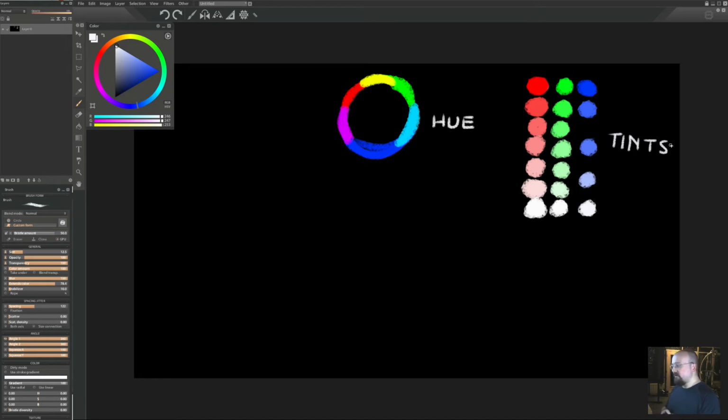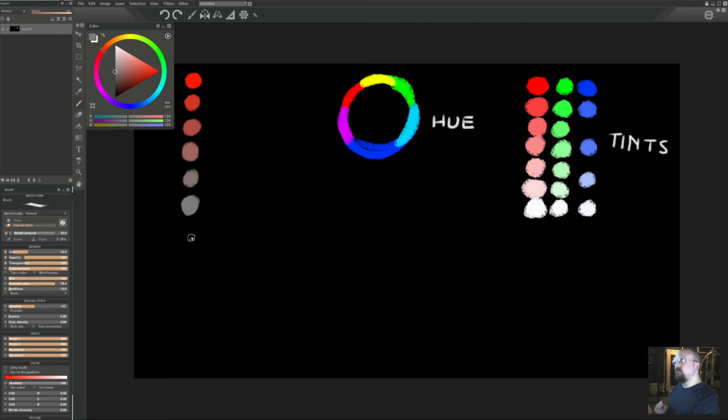The next concept is something called tones, and tones are different grays of the same color. So once again, I'll start with red. We'll start with pure red, and then on this triangle here we move straight over and keep moving straight over, and straight over until we get a completely gray color.